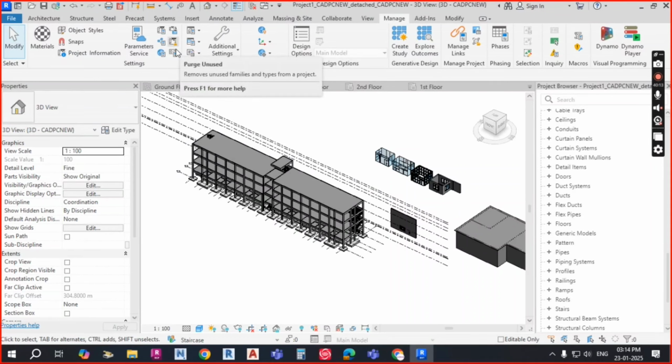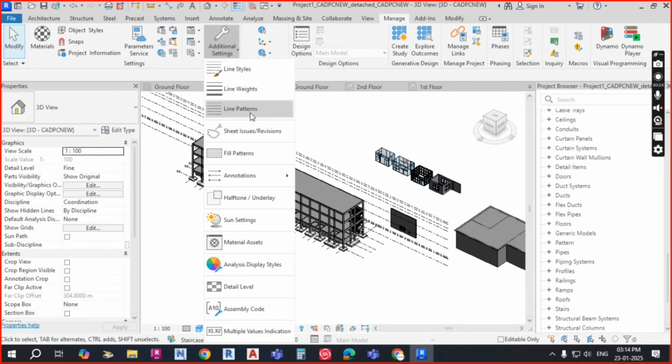So like that, all these standards are related. This is civil, this is MEP, and this is electrical. Like that, they have given all these menus. Okay, so these menus and these menus are going to be worked out. And here there are some additional settings. Additional means like line style, line weight, line pattern. All these settings are related to object style only again. Because in object style they have already given it with the name. But here in additional settings, the naming is not added. So this comes under additional settings. So like that it will be worked out.